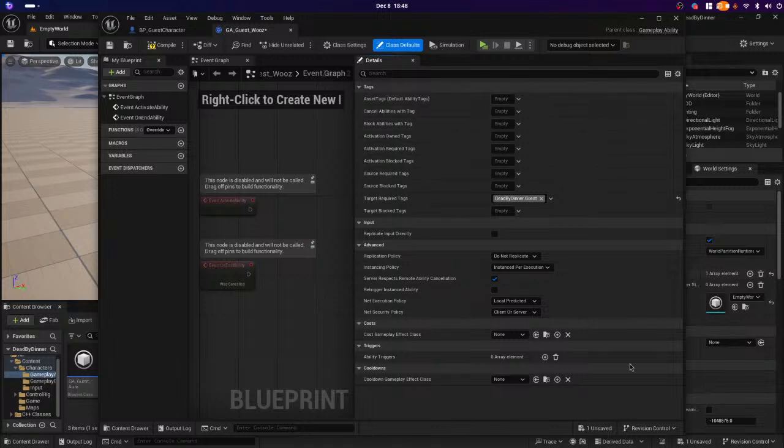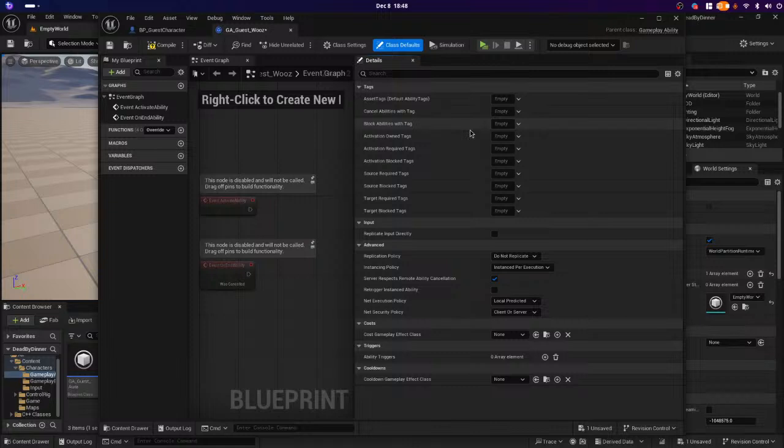All right, so we've got this. This ability should require guest to activate. Activation requires tags. Target required tags. I'm not sure that's the right place to put it.